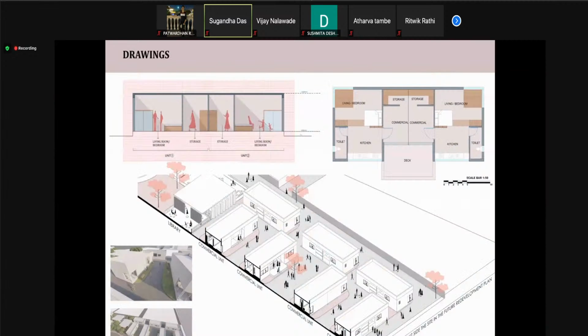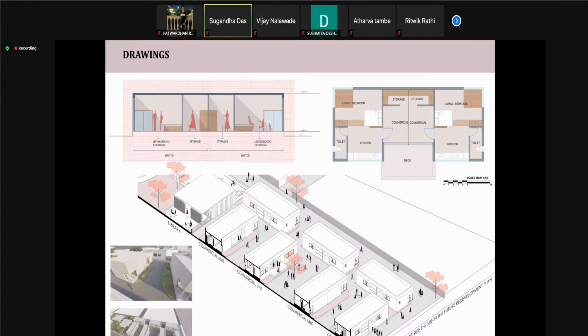Here are some basic drawings for configuration 1 or the eatery unit. We can see the deck is connected to the commercial space with the storage at the back. The commercial activity being a food related activity, it is connected to the kitchen, which can act as a takeaway point, or they can have food by sitting in the commercial space. Kitchen is connected to living or bedroom, which is well differentiated and won't be affected by the commercial activity.